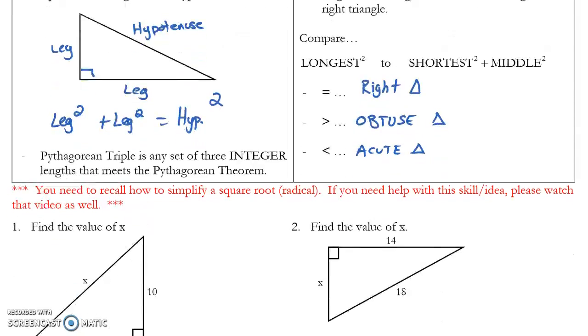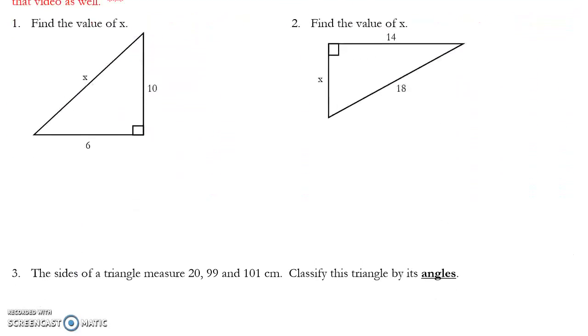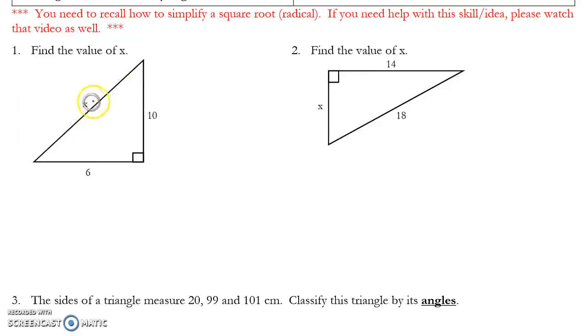Now let's get some practice. If I'm simply trying to find a side length, that's the exact application of Pythagorean theorem. But you're going to need to simplify square roots or simplify radicals. I'm not going to want decimal answers here. So if it's not a perfect square and you have a square root and get a decimal, I want you to simplify that. If you don't remember how to do that, there is a video in Canvas. There's actually 2 videos in Canvas. You can look it up on Khan Academy. You can find any resources you have, including coming in to see me and going over it.